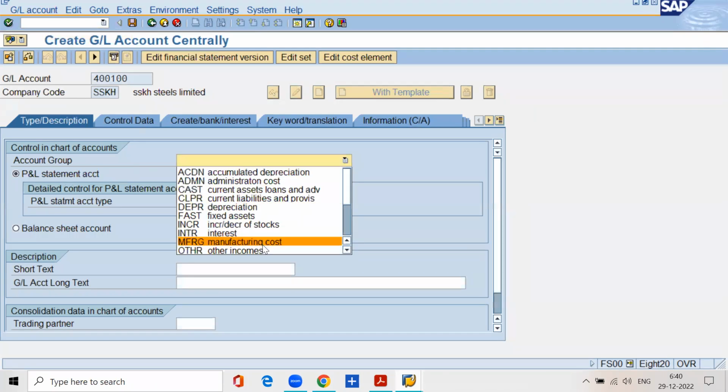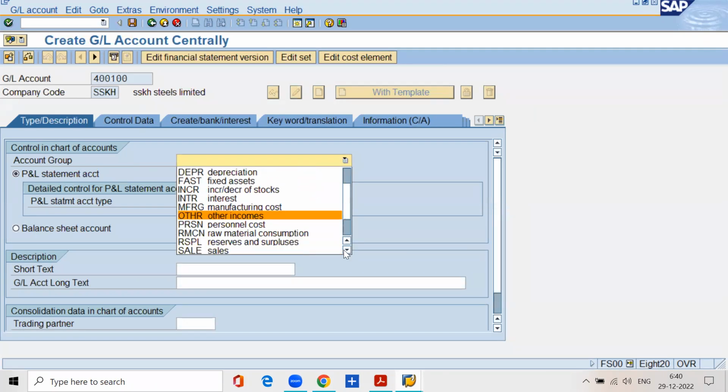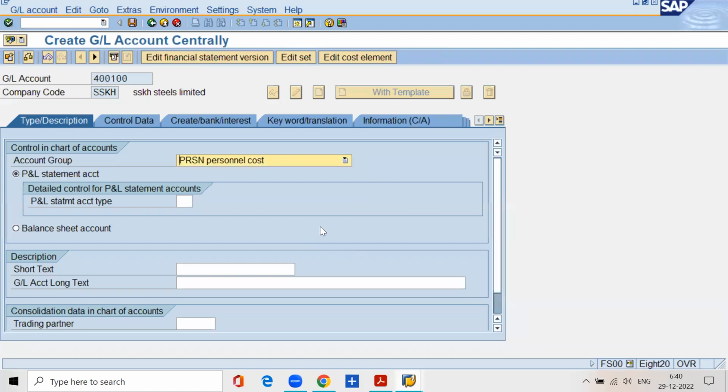Account group is personal cost. Select P&L statement account. So salaries account is displayed in the profit loss account, right? Then look at the screen.